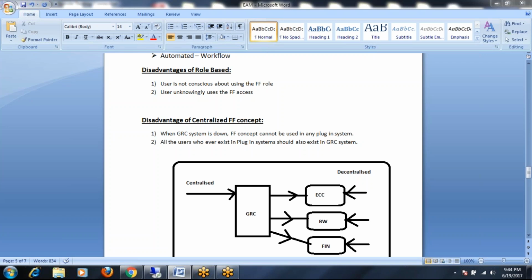Okay. And basically, every client should have some policy, right? If the GRC system is down, what is the next process to be followed? They have some process, right? So they will follow that process. If they have any manual process generally, but we will not face such a situation generally.